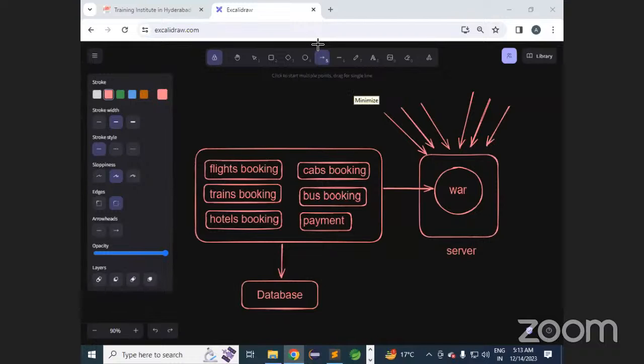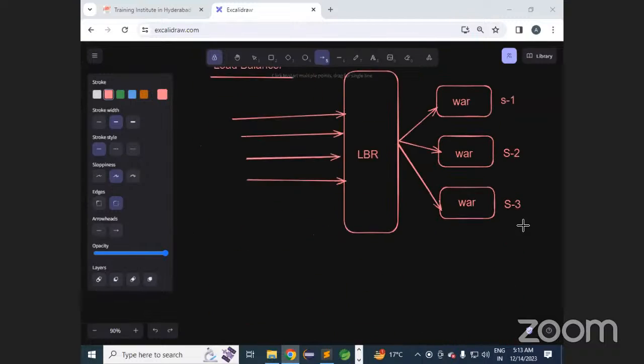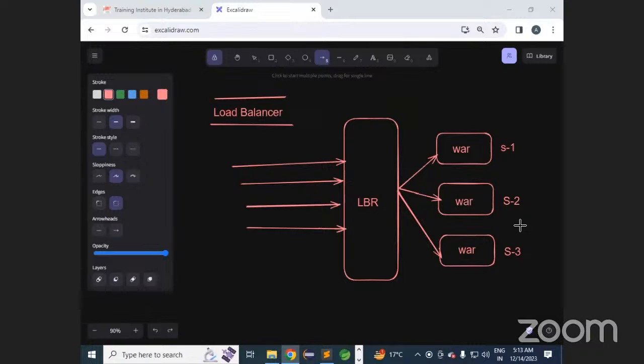Okay, good. What is the meaning of monolithic architecture, guys? If you develop all the functionalities in one application, that is called a monolithic application. A monolithic application will be deployed into one server. All the requests will go to a single server. The burden will increase. Then how to reduce that burden? By using a load balancer. What is the advantage of a load balancer? The incoming requests will be distributed to multiple servers connected to the load balancer in a round robin fashion.